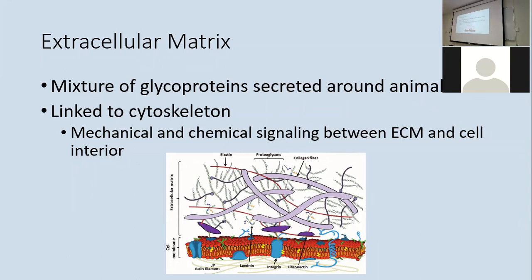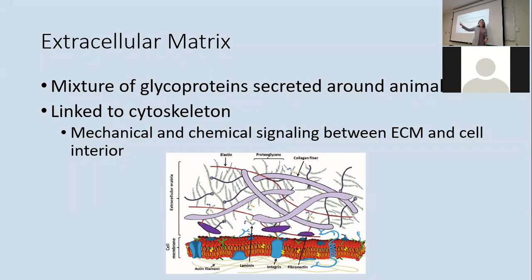And it's a mixture of glycoproteins, right, proteins with those little sugar tags on them, that's stuck around the outside of an animal cell, and it's connected to the inside of the cell, generally to the cytoskeleton, right? So if we've got this membrane here with all of its little membrane proteins and stuff stuck to it, you've got this extracellular matrix, all these proteins and little sugar chains and things, and they're actually connected through the membrane to the cytoskeleton on the inside.